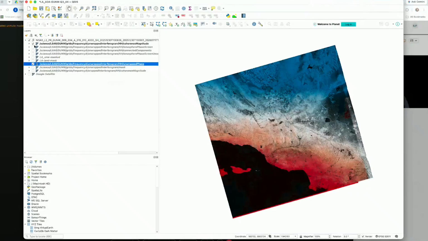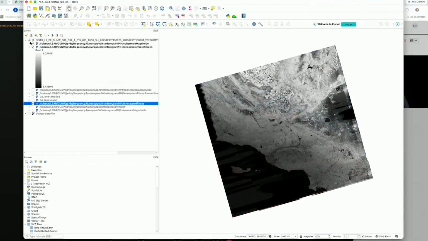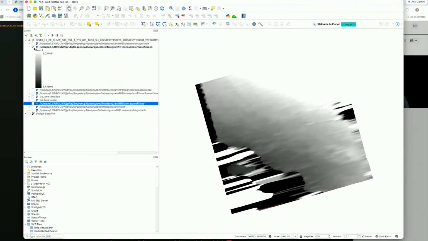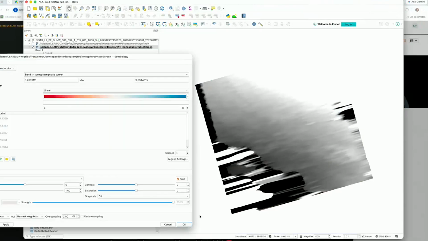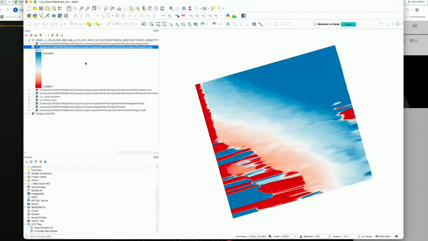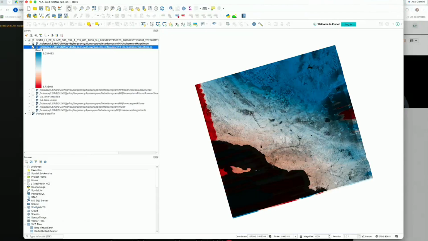And if we go to the ionospheric phase screen layer, this is the phase screen layer. Let me turn off the coherence. We'll set that to be a pseudo-color. And let's turn this coherence back on.